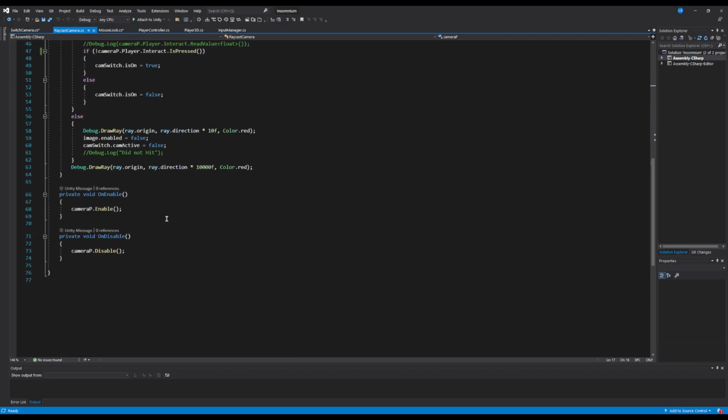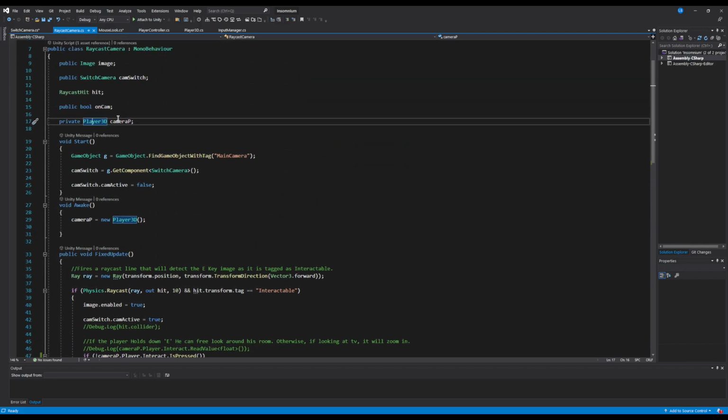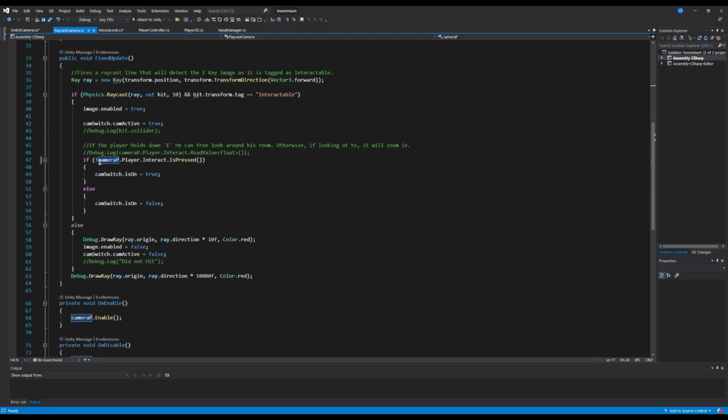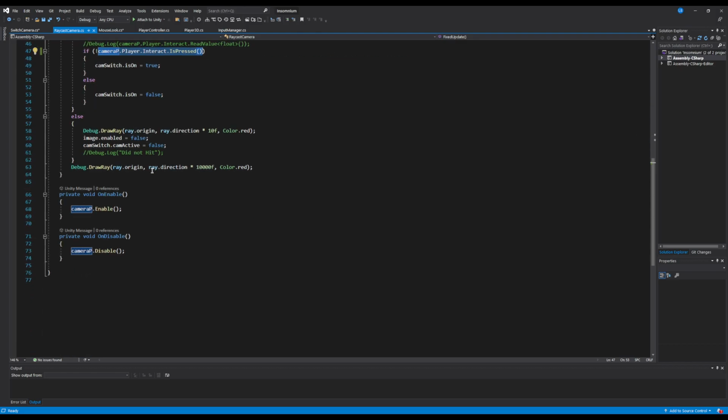Because of that, if we were to go on to camera P, we can see that we connect towards a new player 3D, which then would connect to here and link towards the interact function. And of course, we apparently need these to even make it work in the first place.